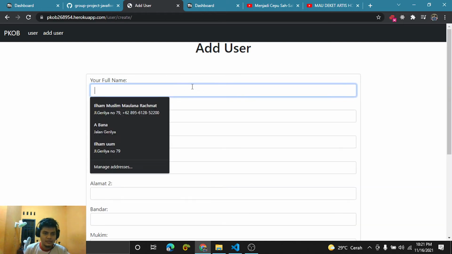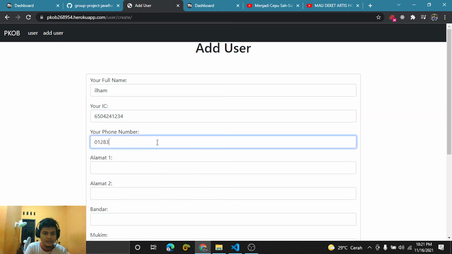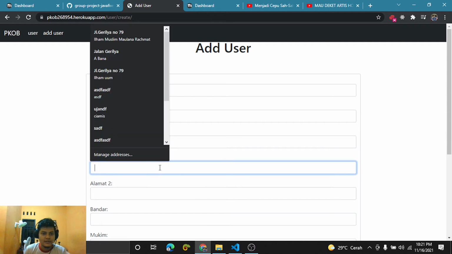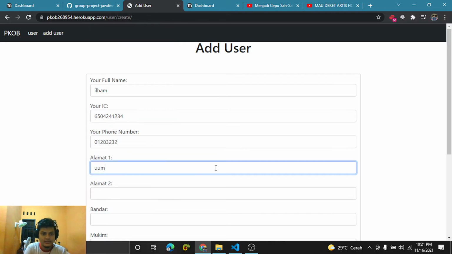For example, I will add myself, and the IC, let's say I change the year to 65, phone number, and then I will just randomly put the address.